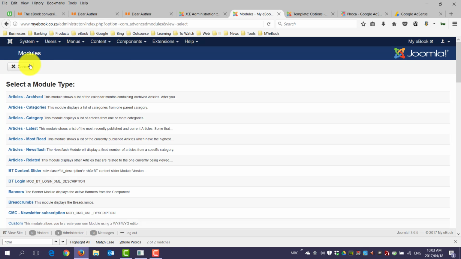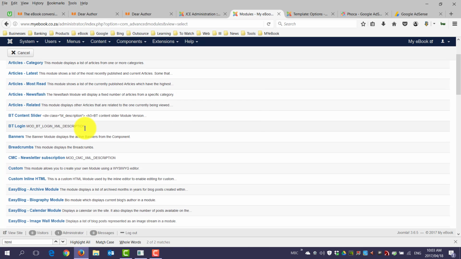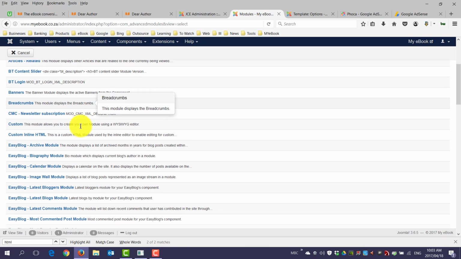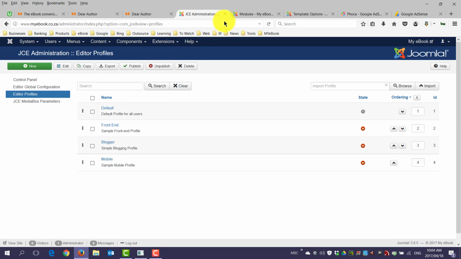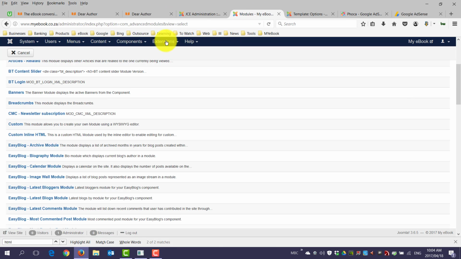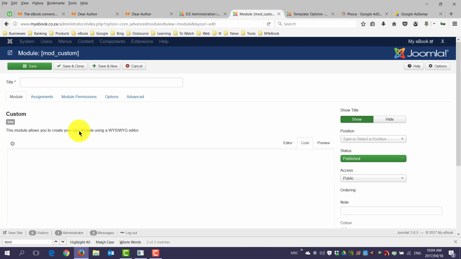So new module. Okay, new module, your selection here will look different. Obviously, you're going to have different things installed. The easiest one that everyone is guaranteed to have is going to be custom. There are other ways to do this. For example, that Fokker module that I mentioned, the principle is kind of all the same. So, sorry, let's come back here and go custom. So custom, you guys should be well acquainted with custom HTML modules. It just means that you can put whatever code you want to and put it wherever you want.